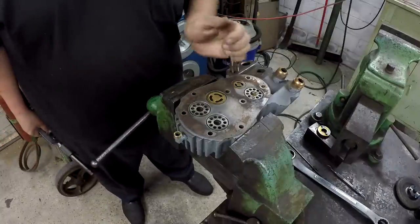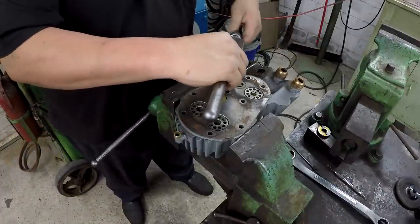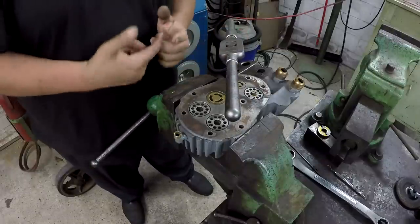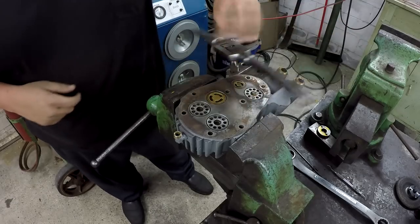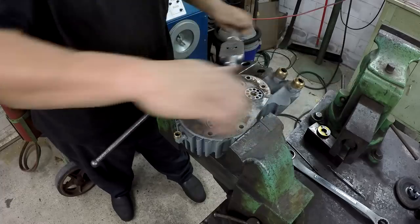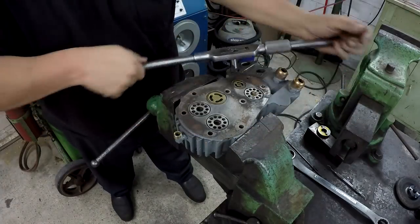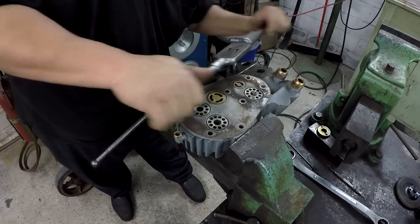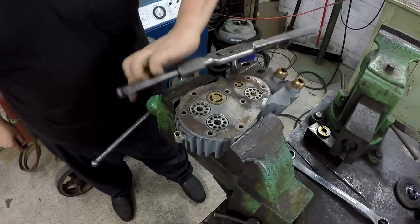I ground that V-notch just down to where I was seeing it discolor, where it was grinding into the threads. I could see a little discoloration where it was really, really thin there. And that's as far as I went on the grind. Feeling pretty good, so we're gonna leave it there.